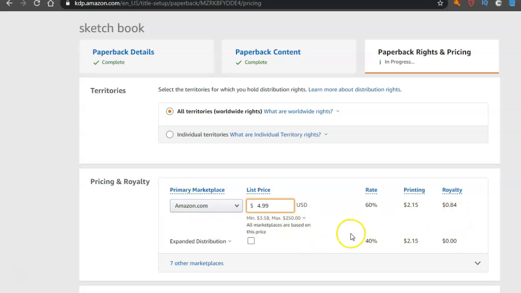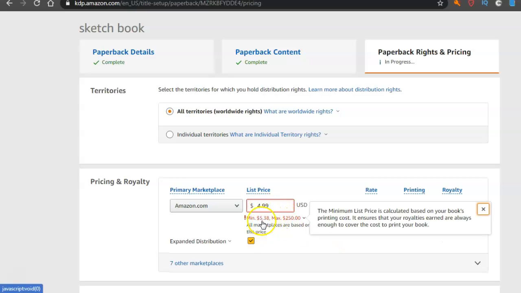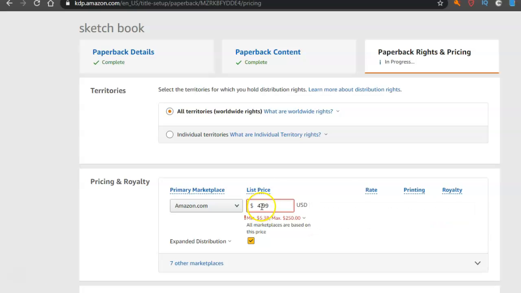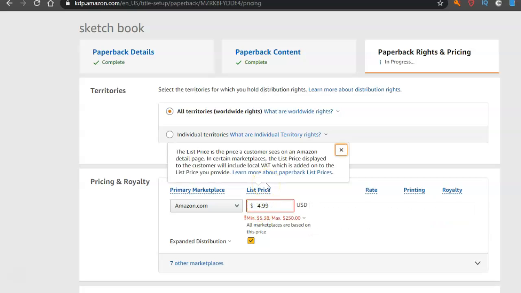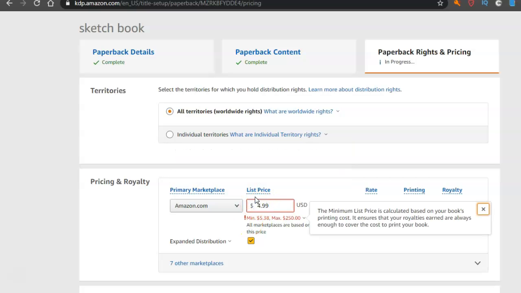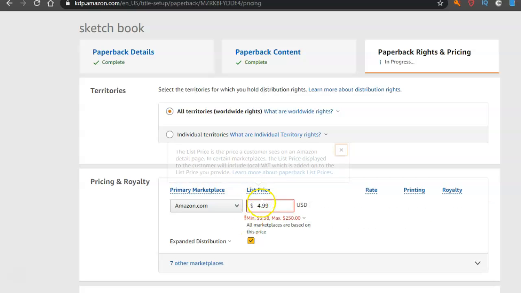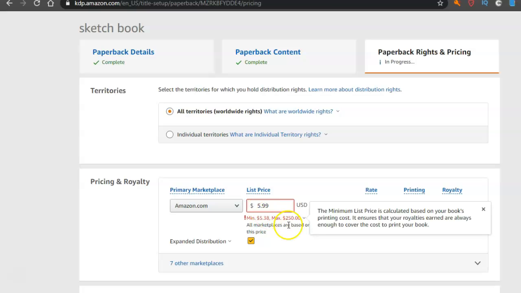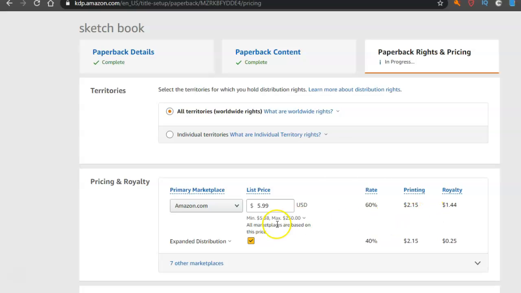That's not much, is it? I also always hit this expanded button, which basically means they're going to sell it beyond. They tell you what the minimum is, so I'm going to put $5.99. There we go. I'm going to make $1.44.